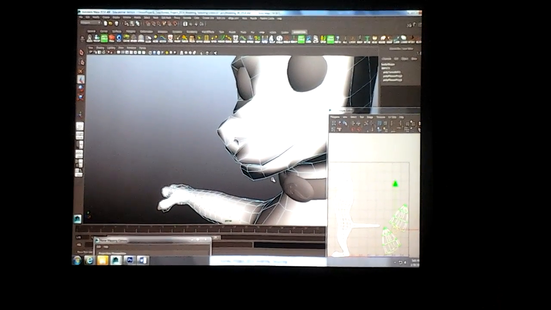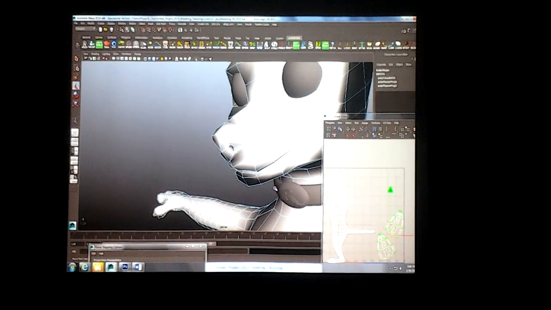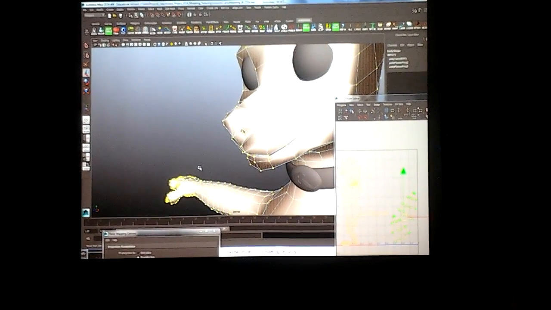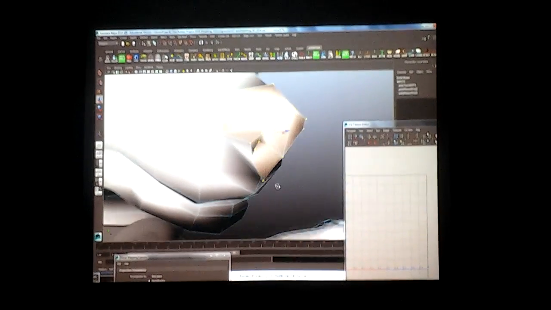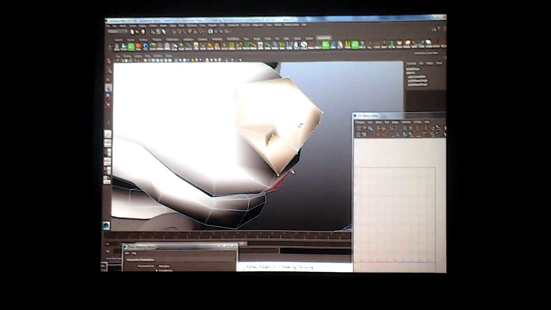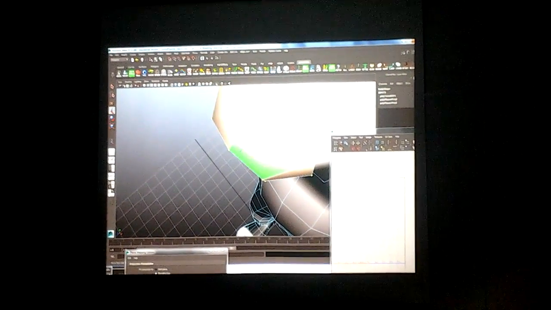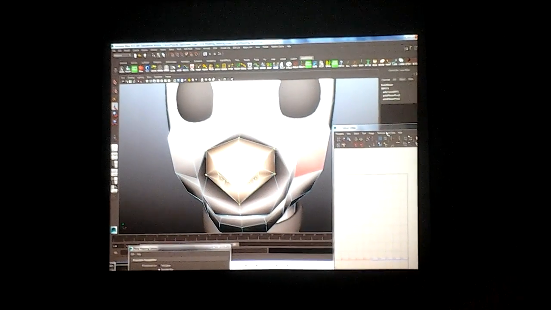Next, I'm going to do the nose, and the way I'm going to do it is this. I'm going to select all the faces, and there's actually one little face in here for this nose. I'm going to select that. And I'm going to also select this whole tucked in facial structure right here. There's an easier way to do that, but I just did it like that, so that's fine.